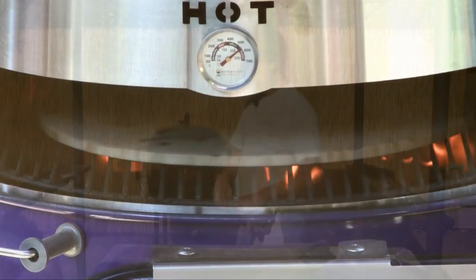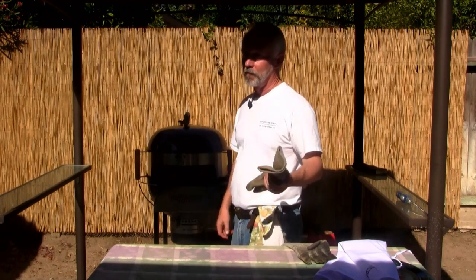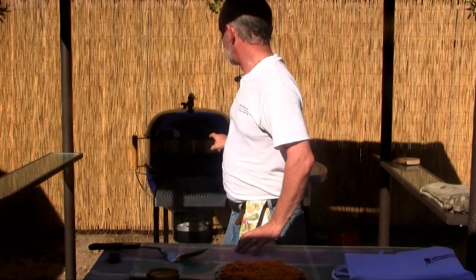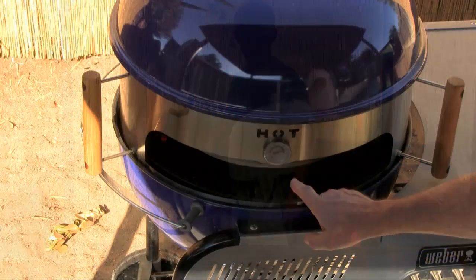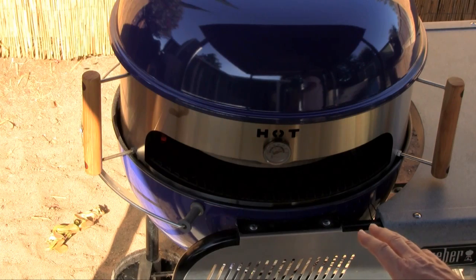I think I'm going to get 2 pizzas out of it. Let it get up to temperature, I'm going to make the pizza, we'll put it in, and we're going to start cooking. Okay, we're at 600 degrees. It worked really quick. I'm going to pop a pizza on here.